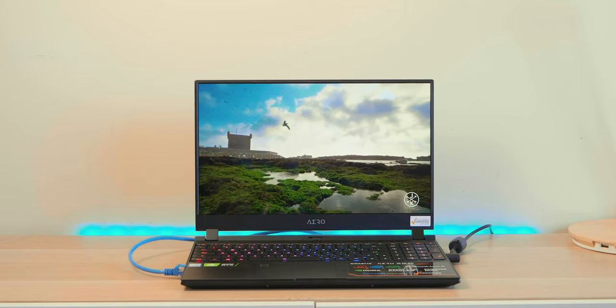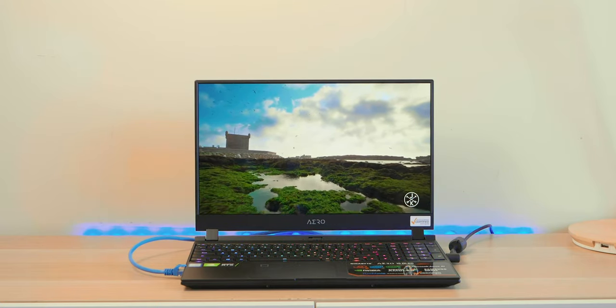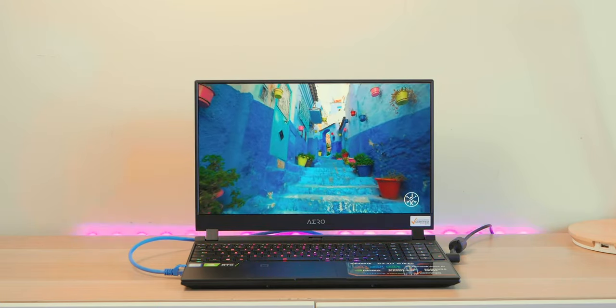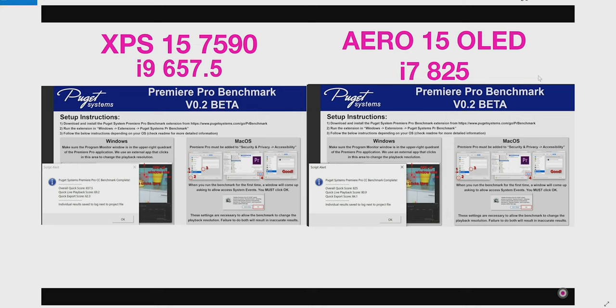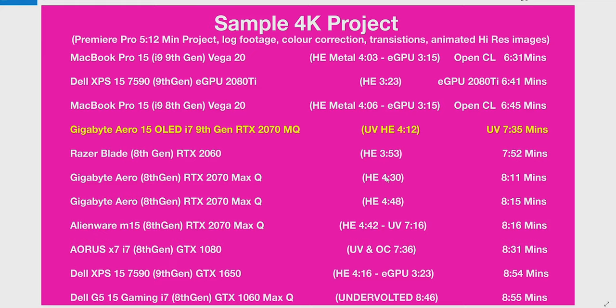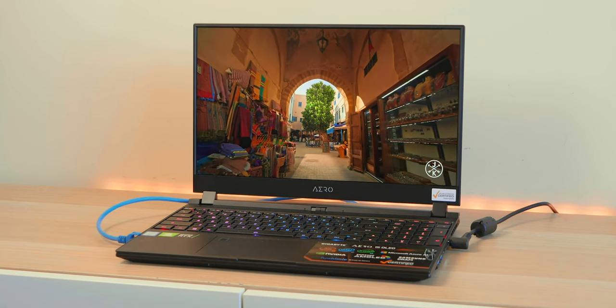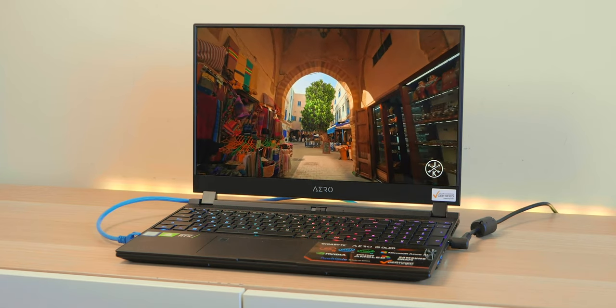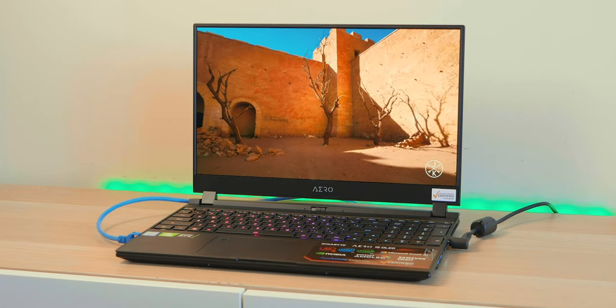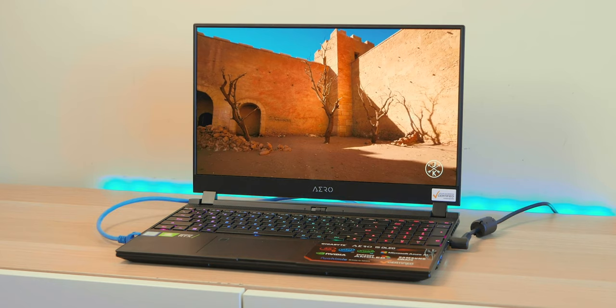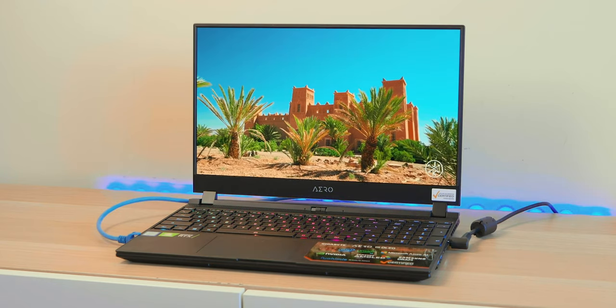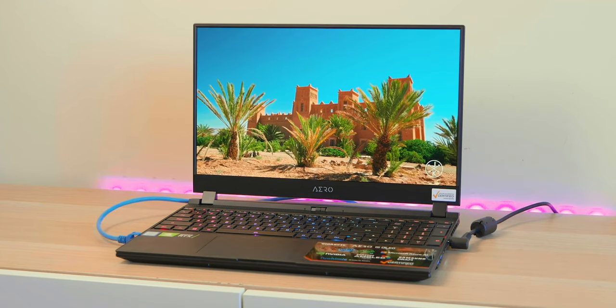And that's the only reason I'm picking it over the XPS 15, because if you're going to do a bit of 3D and a bit of After Effects, that extra oomph of having an RTX 2070, for example, will help you out in that regard. If you're not going to be using After Effects and 3D, I'd probably go with the XPS 15. I just prefer the battery life and the ergonomics of the XPS 15. But with all of these PC laptops, you get the SD card, you get USB Type-A, you get all the ports. And the Aero 15 is a high recommendation.